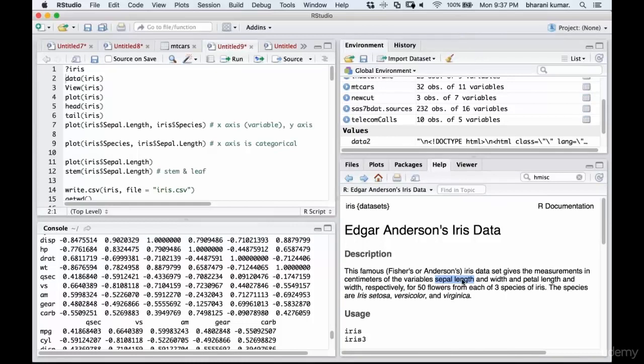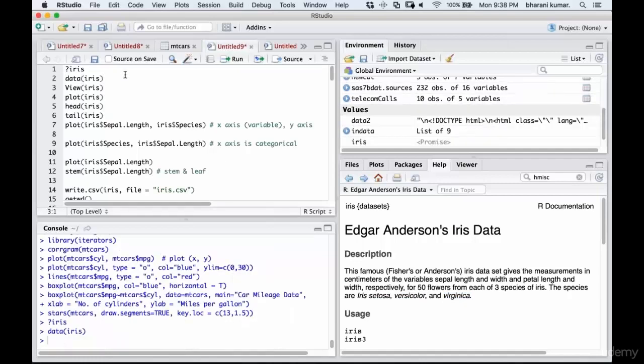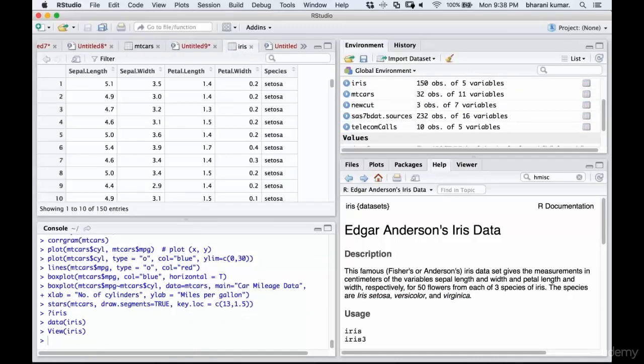So you have 50 flowers from each of 3 species of iris: setosa, versicolor, virginica. If you do data of iris, you'll be loading the data and you'll be able to access it from here on. If you say view of data, you'd be able to see this. So you have sepal length, width, petal length, and width, and you have the corresponding species. And we have 3 species there.